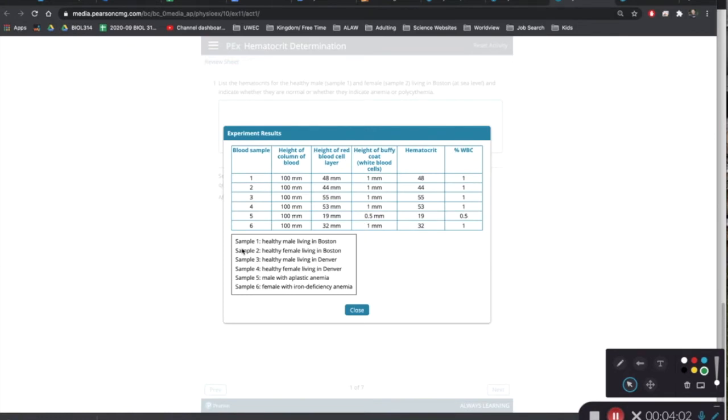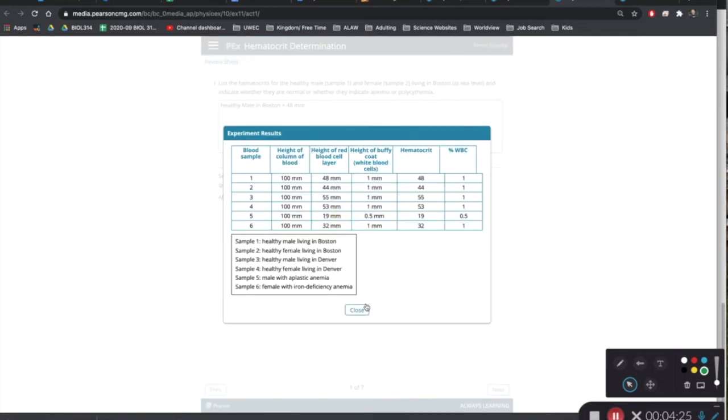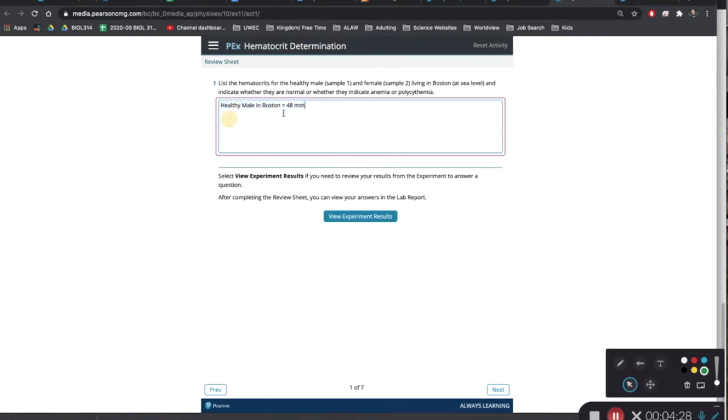Sample number 1 is a healthy male, and that individual's hematocrit was 48. So healthy male in Boston was 48 millimeters. And then healthy female in Boston was 44 millimeters. And then indicate whether they are normal or whether they indicate anemia or polycythemia. They are both normal.